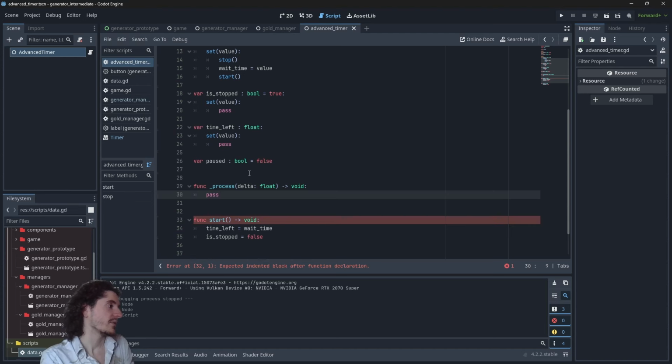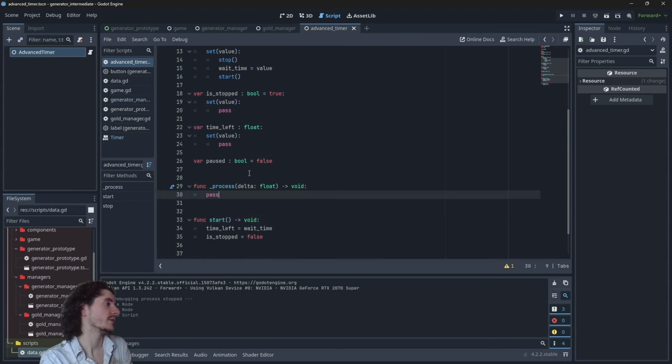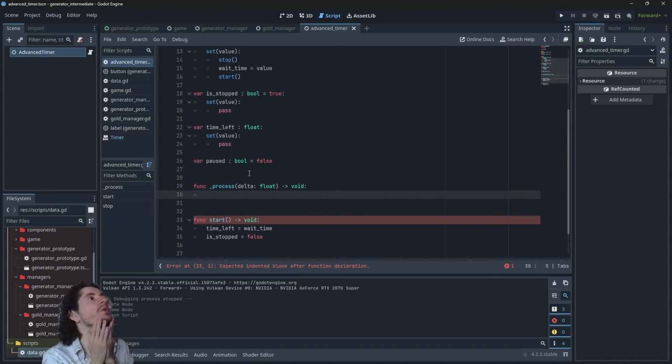Okay. Do we actually need something in ready before? Yes, we will need something in ready. Let's do that after. So here, we want process to basically proceed to do what it has to do if two conditions are checked. We do want to be sure that the timer is not stopped and it's not paused.